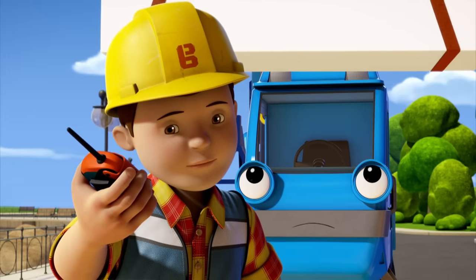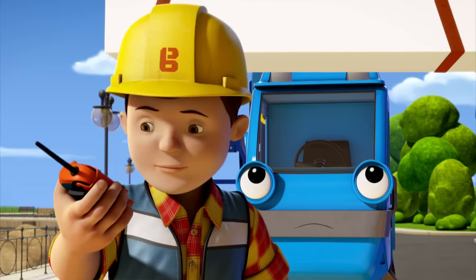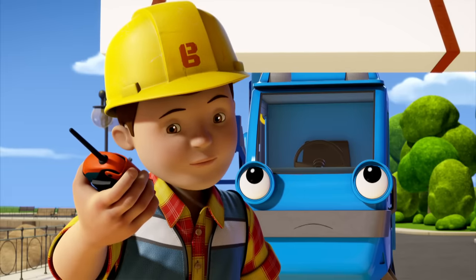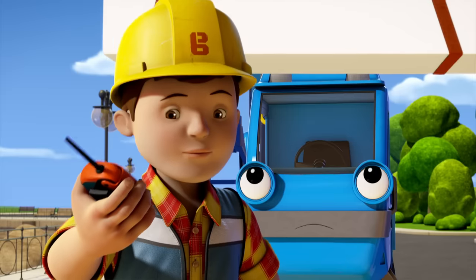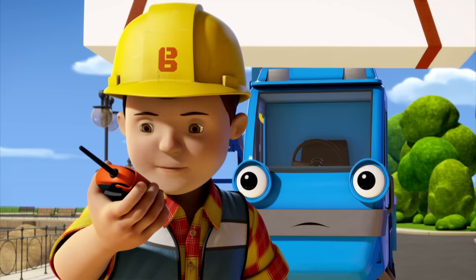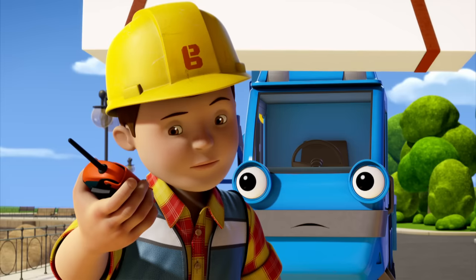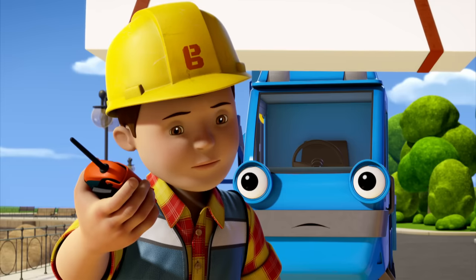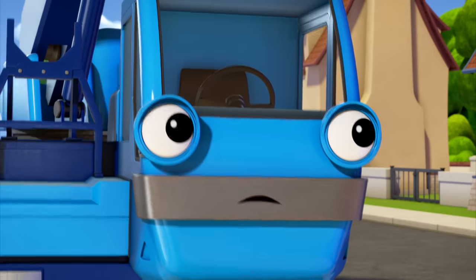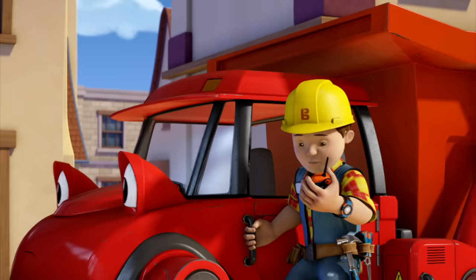I was trying to, Bob, but then I noticed a bulb flickering. Oh, well, don't worry about that. OK, Bob, I just hope I'm not mistaken and it's actually an emergency, like a fire. Well, you said it was a flickering light, Scoop. You're probably right. It's probably not a fire. Better not risk it. OK, Scoop, Muck and I will be there as quick as we can. Over and out.